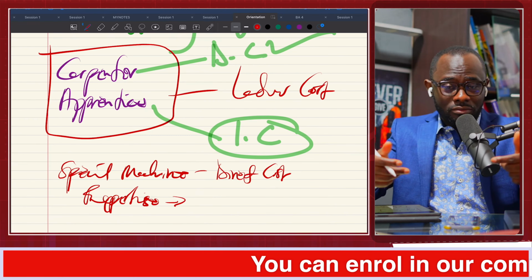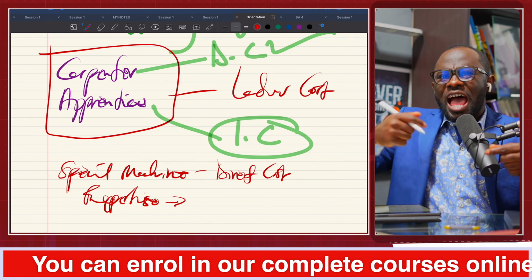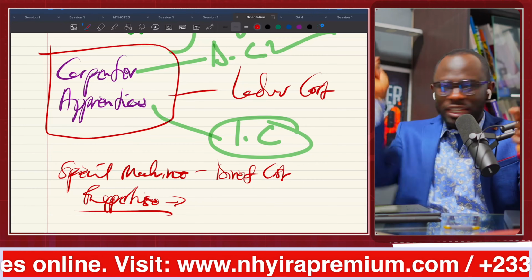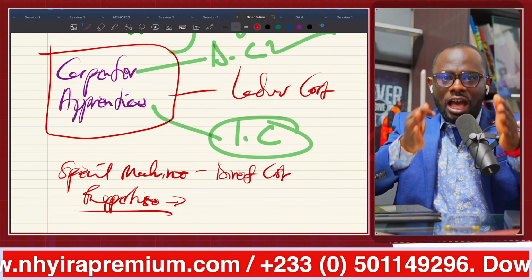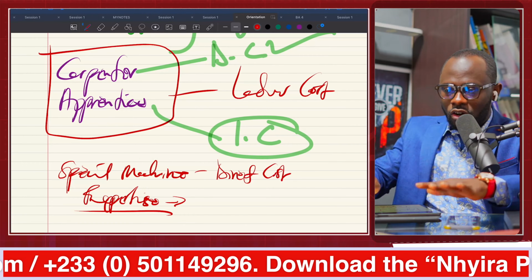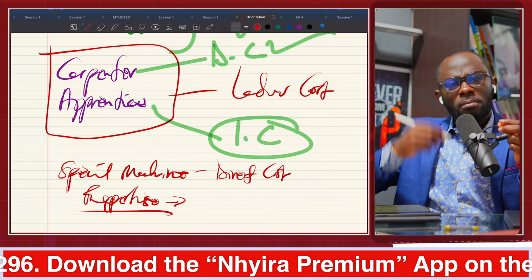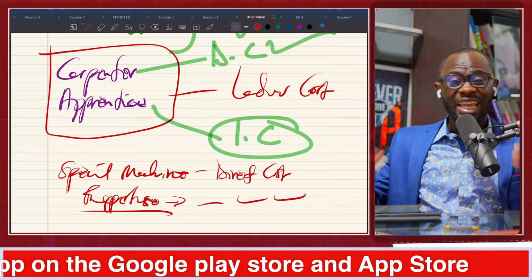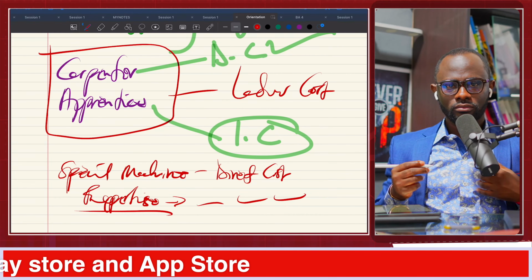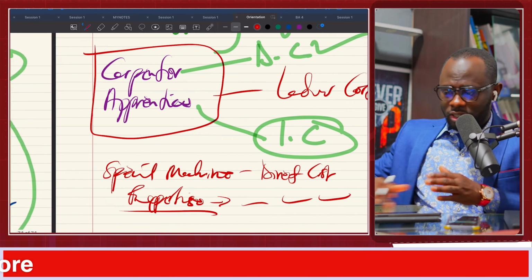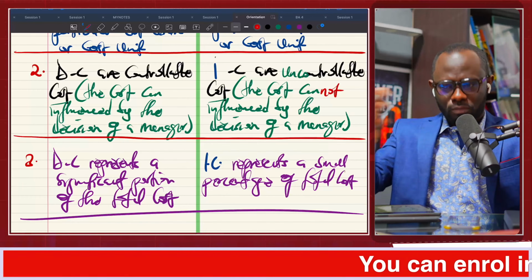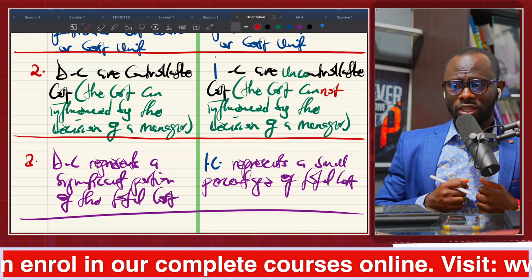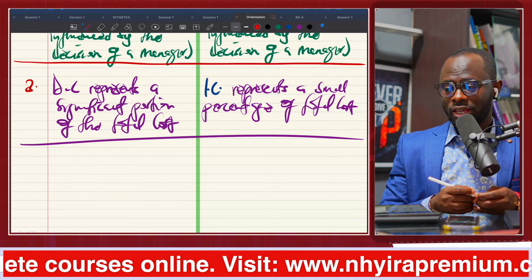Yes, but he's not labor. So it is rather an expense, because that person is not coming to fabricate, construct, use a hammer to hit anywhere. No, he is coming to check how the furniture has been made. Is it comfy? Is it okay? Does it meet international standards? All that. So the money we pay that expert to check the quality of our furniture will be regarded as also a direct expense. So you realize that direct expenses will really cover a significant portion of the total cost, but the indirect expenses will usually be small at the end of the day. And that is the distinction that we are talking about.